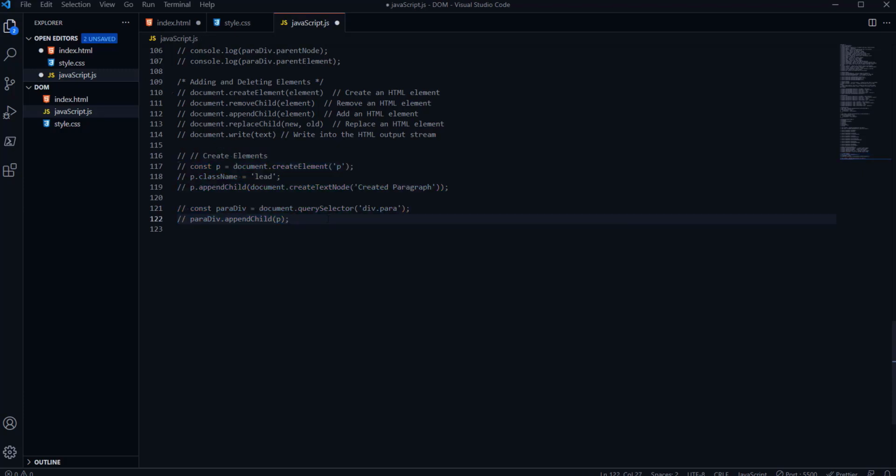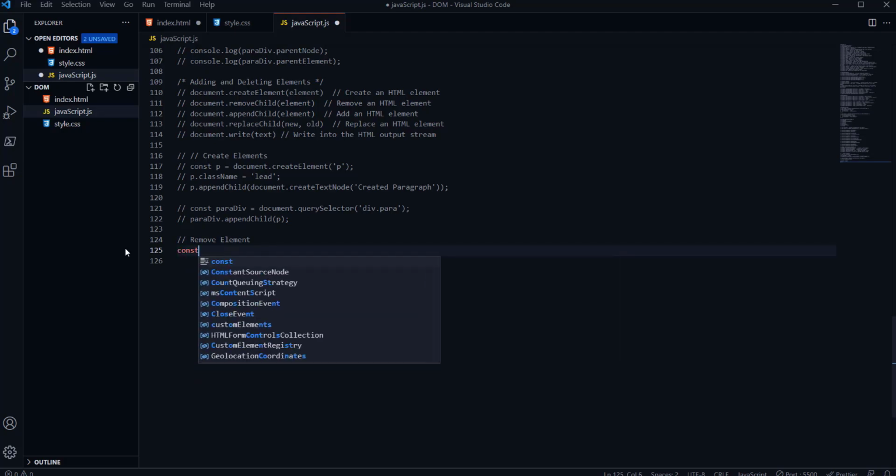We also have the delete or remove element. We have the remove element document.